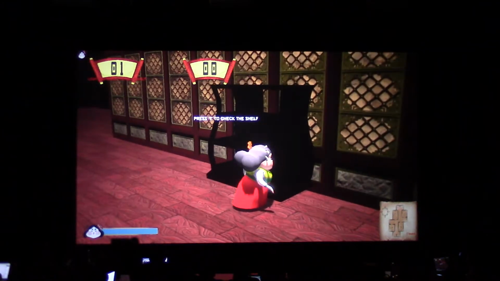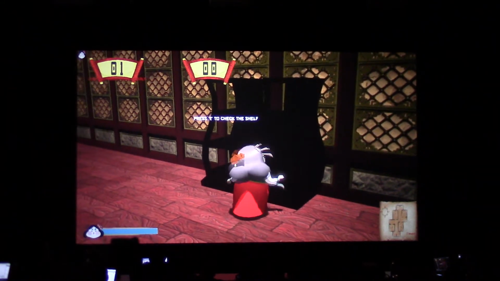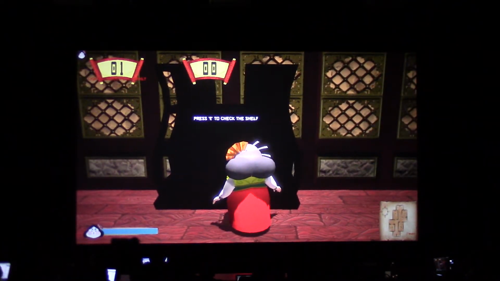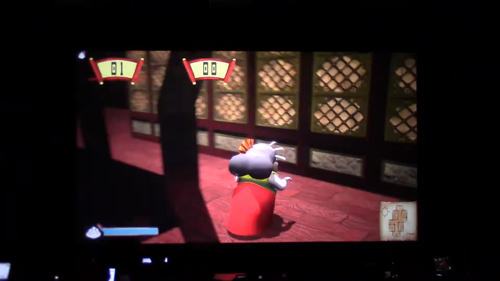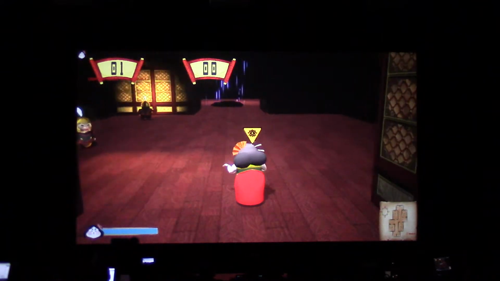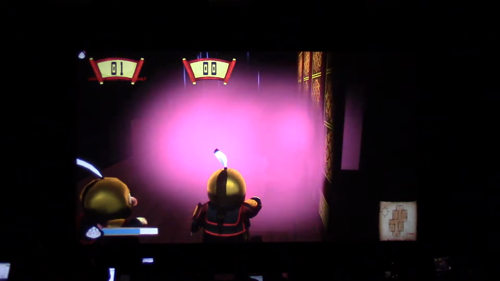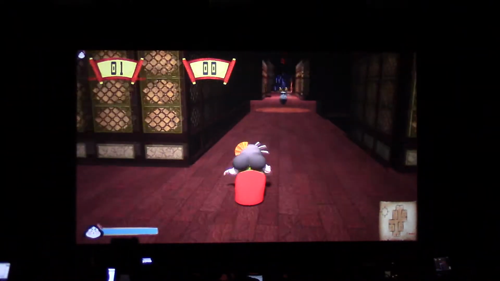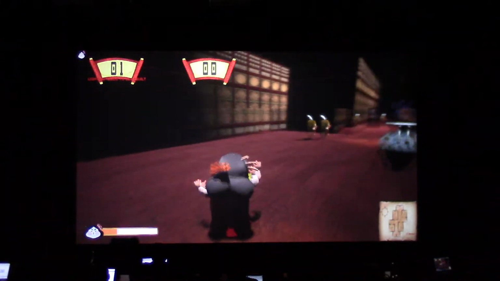You see a very dark shelf here. You press E to check the shelf. Okay, you have nothing. Usually we will get a power-up, which are invisibility and clothes. If you have clothes and you press shift, you will disguise as the same as the guard, then you will fool the guard and pretend to be their friends. If you have the invisibility power-up, you will become invisible to everyone.